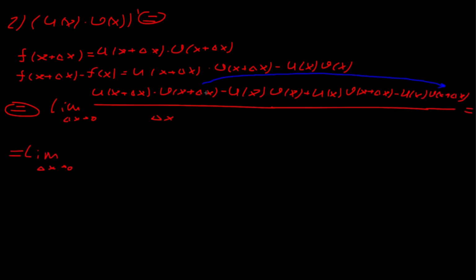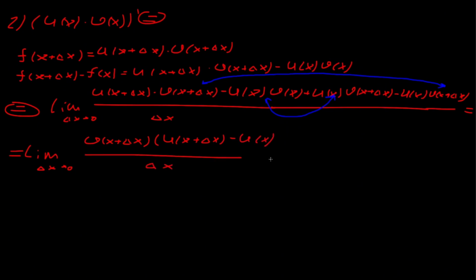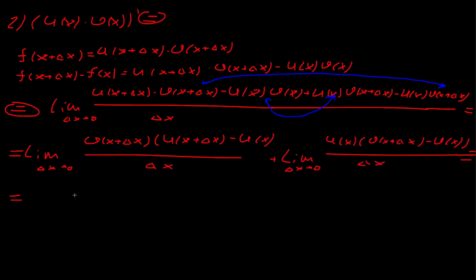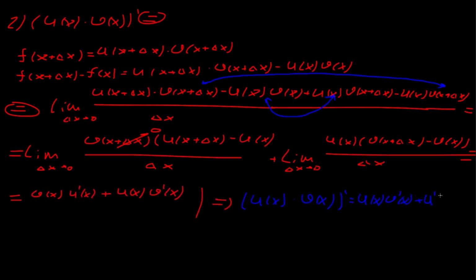Here, I will be marking those two expressions which we have to group by a blue line. Now, we are again using the property of a limit, that the limit of a sum equals a sum of two limits. Keeping in mind the definition of a derivative and the fact that delta x in this case approaches 0, we receive that the derivative of multiplication equals the following expression.